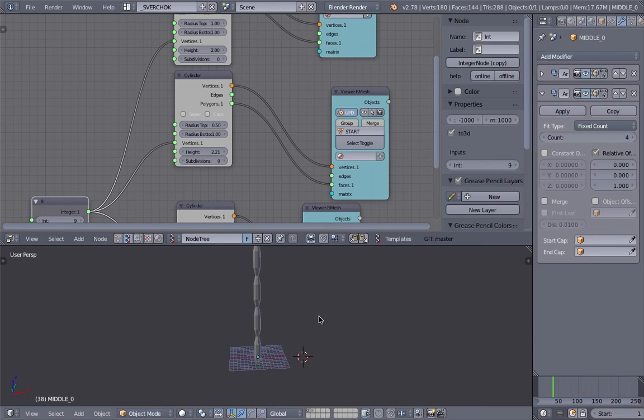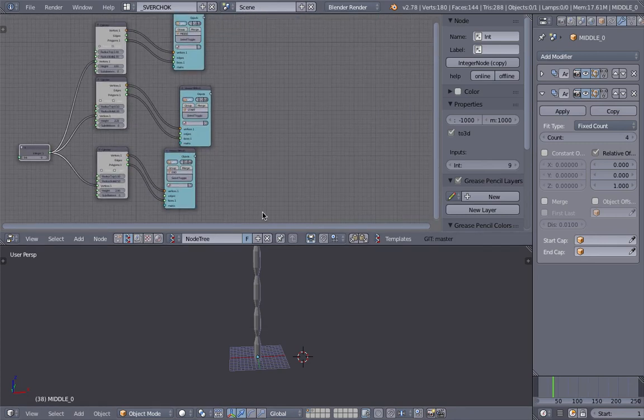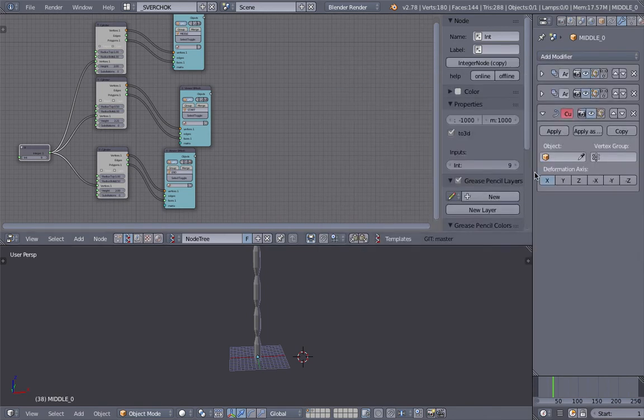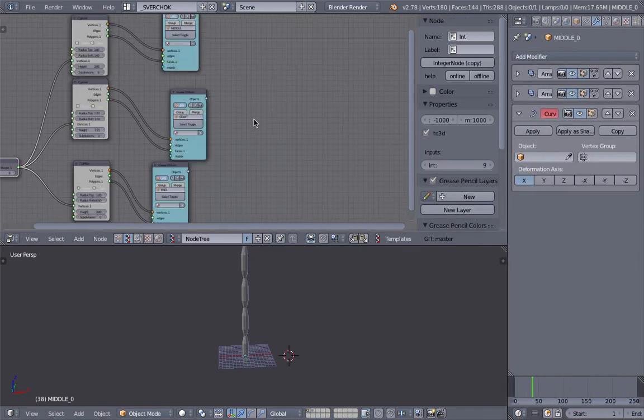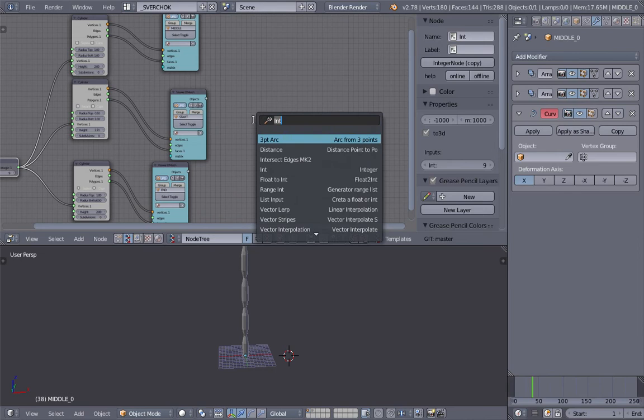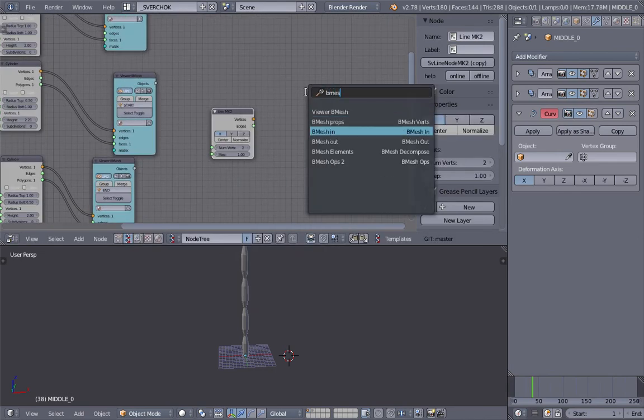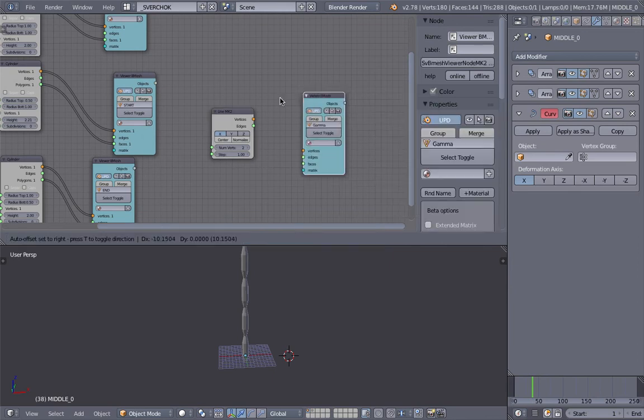But anyway, the nice part also is that we can use curve modifier here, and I will try something in Sverchok. Just create a line and bmesh viewer.